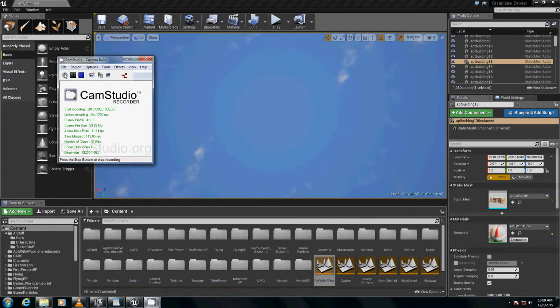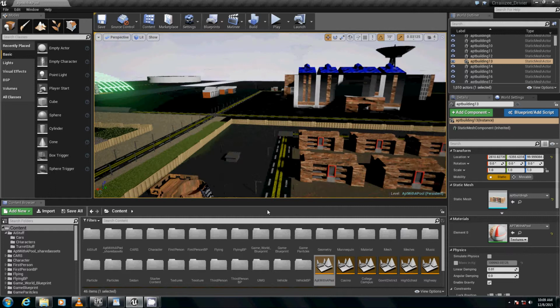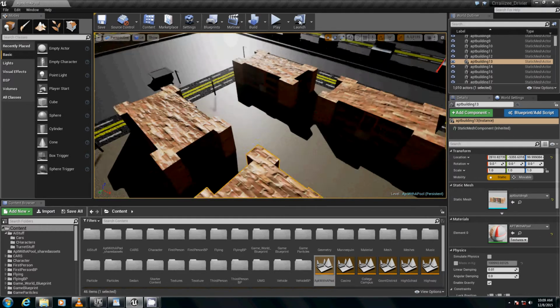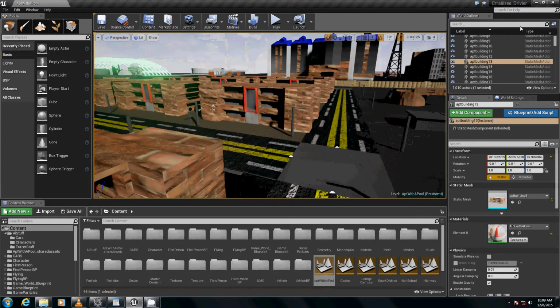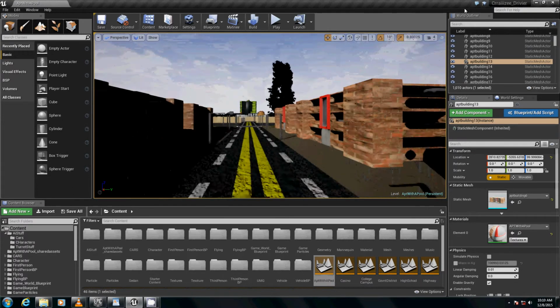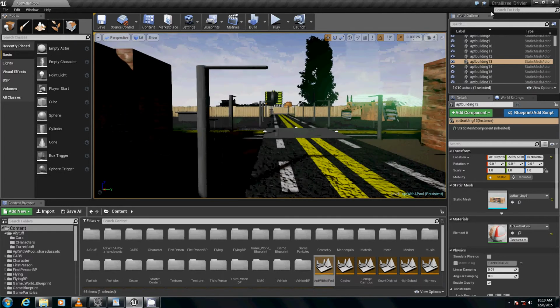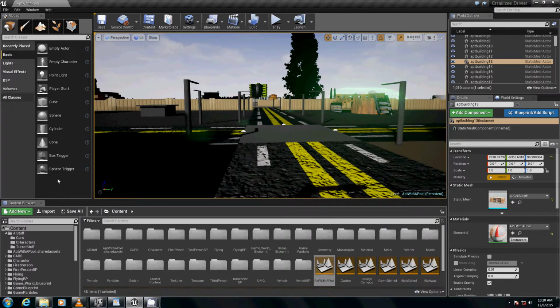Well, the map finally loaded. It's called Apartment with a Pool. And there it is. Whoa, look at that. Anyway, this took forever to load. This is for the project that we've been working on. So again, this map is going to be way different from yours. Like I said, we're going to start part one off with importing the character.